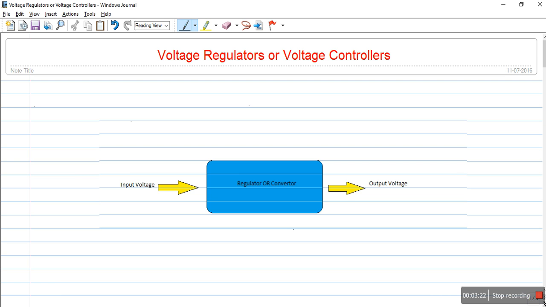Another is DC to DC conversion. I have a 12 volt battery, but I want to supply a device whose requirement is 120 volt DC. So you need to step up the voltage. In that case, we can also have an application of stepping down DC voltage. So let's go to the next slide.